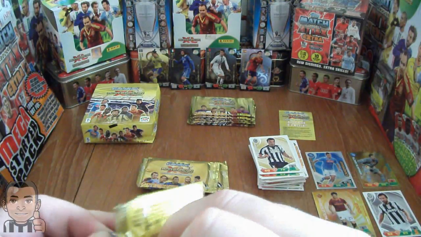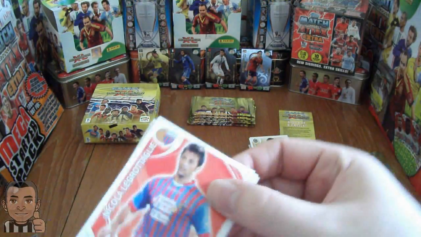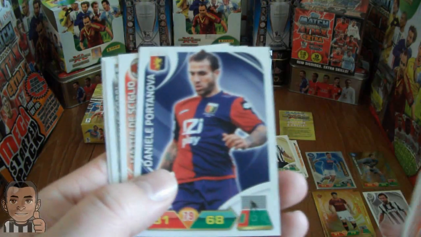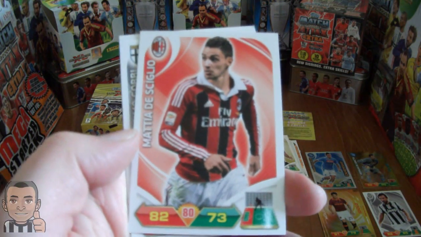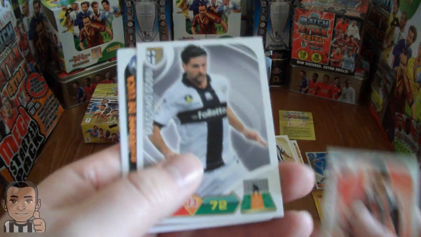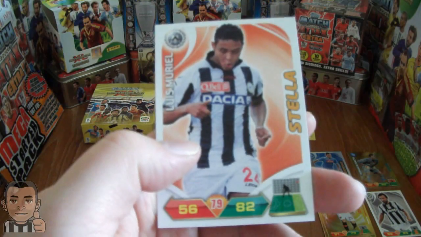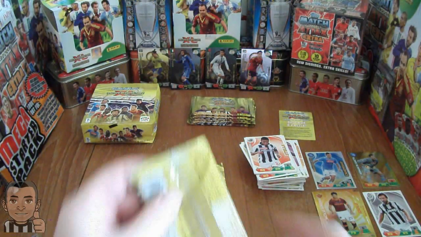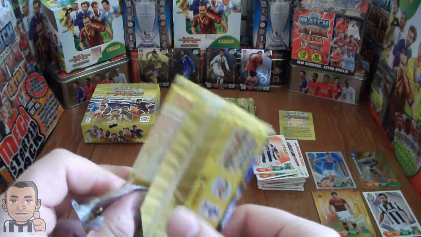Let's see who else we can get. And we have Legrottaglie, the veteran fullback of Catania, centre back, sorry. Portanova of Genoa, one of the best up and coming fullbacks in Italy. Disciglio of Milan. Massimo Gobbi of Parma. Giuseppe De Luca, the rising star of Atalanta. And Muriel, the star player. Very decent player he is as well, actually. Right, next pack. Here we go.